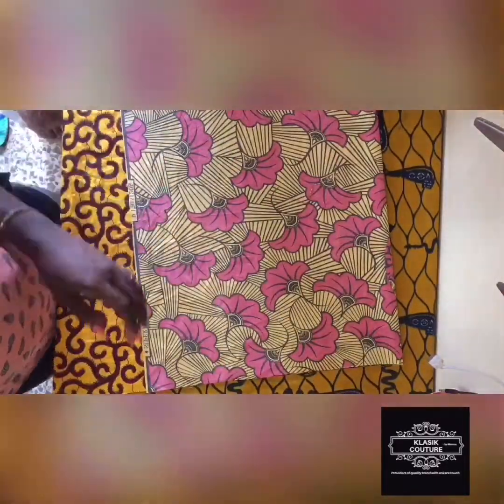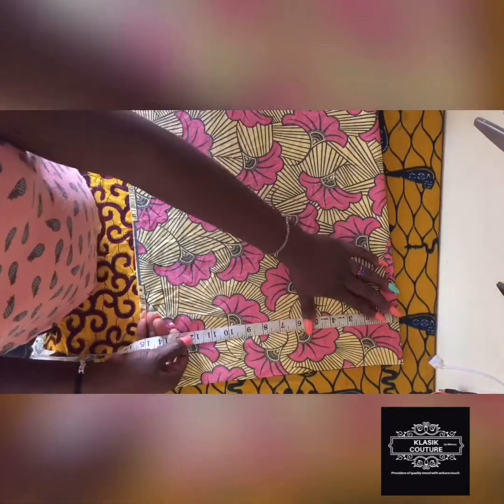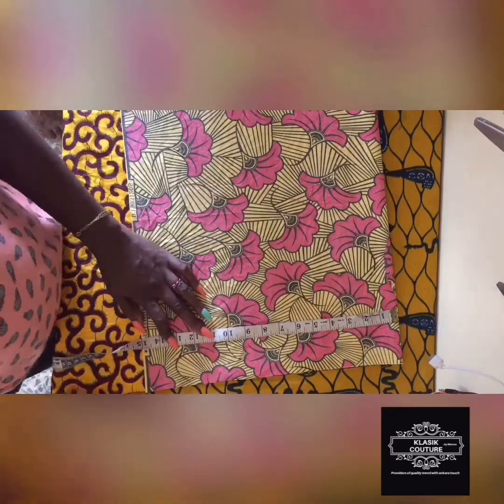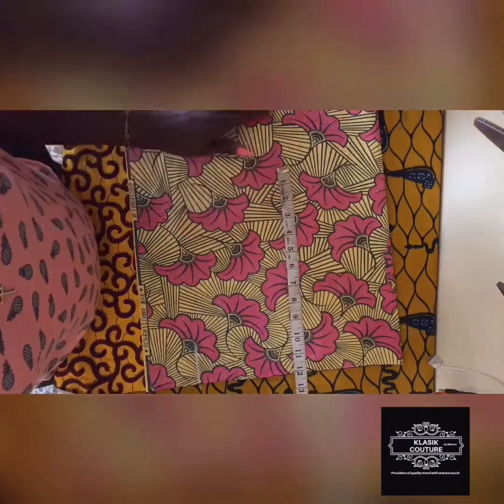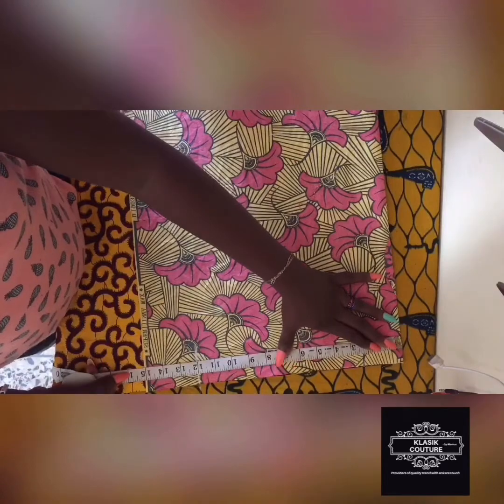So the next thing you do now is get your tape rule. You measure your desired length you'll be using. For this I'll be using 12 inches, and when I finish sewing with half inches yet left, it will be remaining 11 inches and a half for our throw pillows.